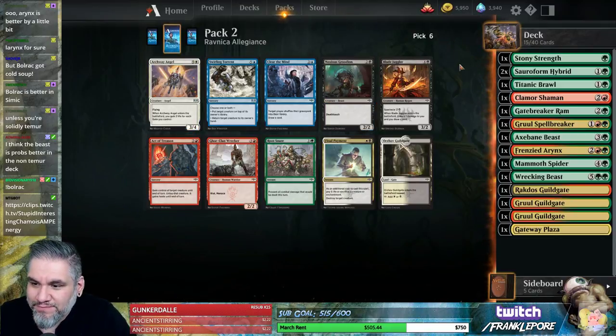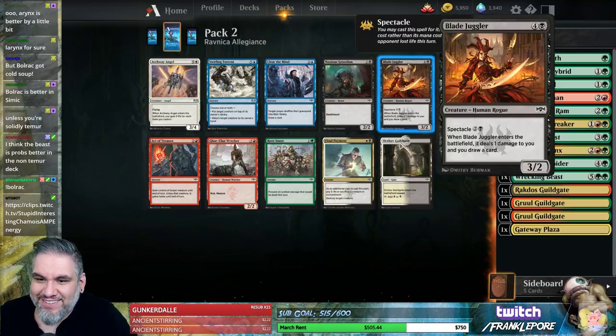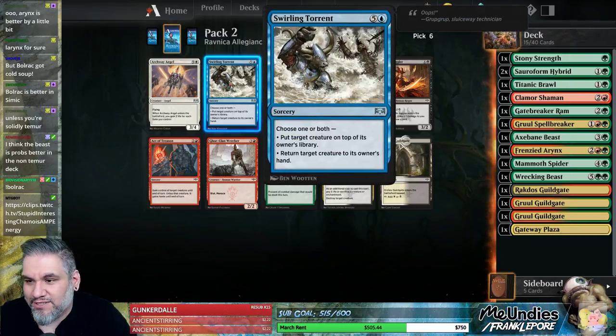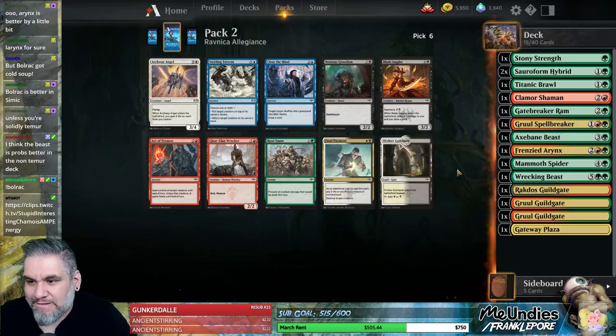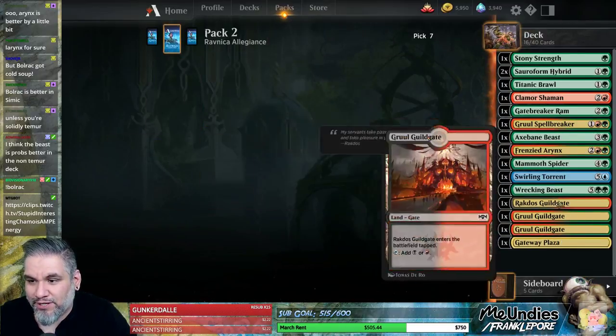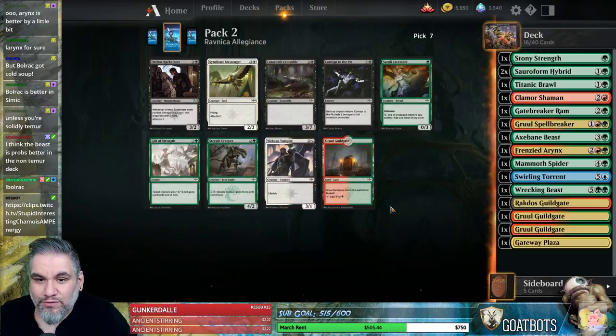Oh, is it Archway Angel? I don't think so. I think it's probably, like, Blade Juggler or Noxious Grudion. Swirling Torrent is so good. I'm going to take the Swirling Torrent. I think it's probably going to be easier to splash Simic than it is Gruul. And we also have Gruul Guildgate.